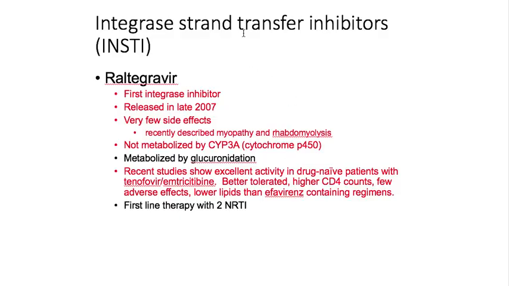The integrase strand transfer inhibitors, or the integrase inhibitors, are a major advance in HIV therapy, and the initial one was released in 2007. That was raltegravir. The drugs are remarkable for the fact that they have very little toxicity, and at least raltegravir was not metabolized by cytochrome P450 3A. And this drug shows excellent activity, and this class of drugs is actually the currently recommended first therapy in patients for HIV in combination with tenofovir and emtricitabine.